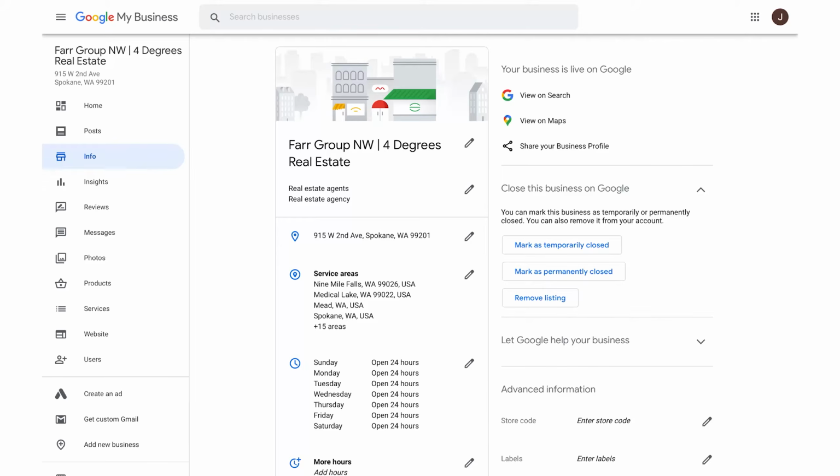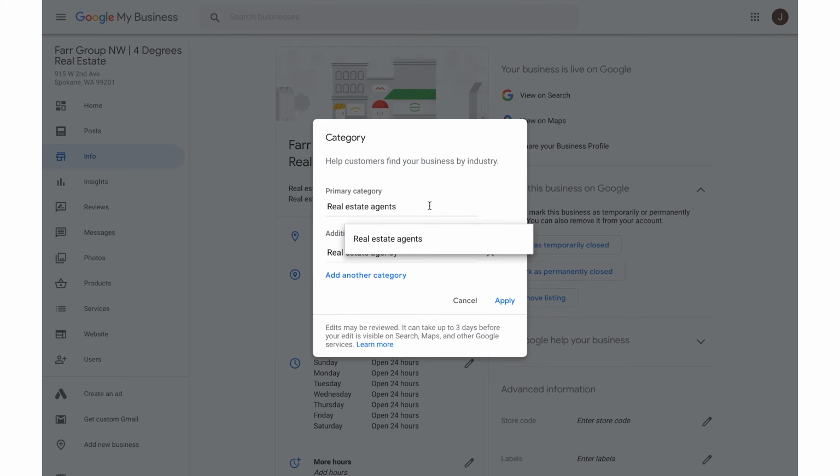If you go into the info section of your Google My Business on the back end, business.google.com, right here, it's got real estate agents. You would simply click the pencil, and what is the one you want to rank on? It's different from the US to Canada, whether it's real estate agency or real estate agent or real estate agents. What is the number 1 primary category that you want to rank on associated with your industry? That's the first thing Google looks at in terms of deciding which Google My Business profiles to rank.